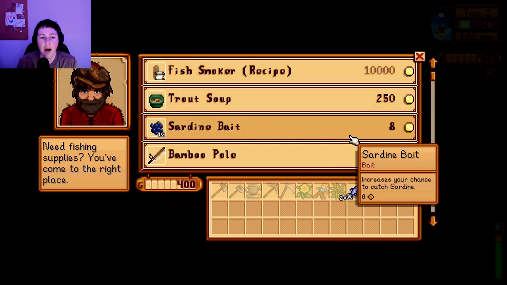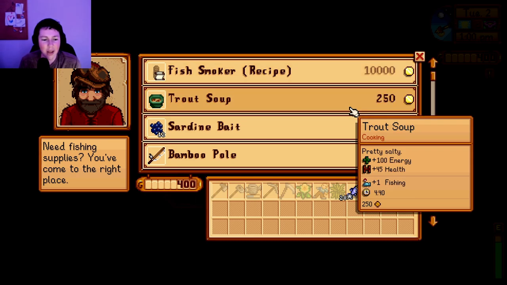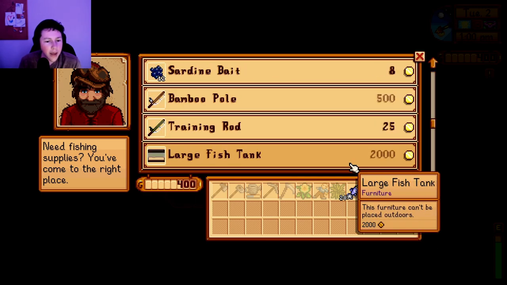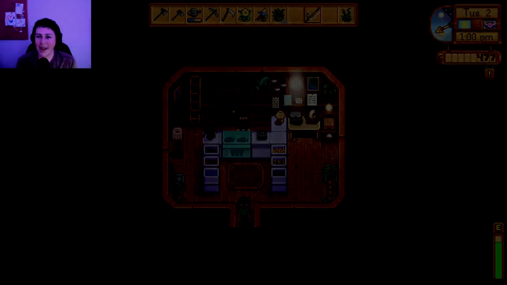Sardine bait. Oh, that's cool. And a fish smoker. Oh, there's so much new stuff. A fish smoker. Place fish inside with a piece of coal to create smoked fish, which is worth double. The quality of the fish is preserved. That's cool. Make bait for specific kinds of fish now. That's really neat. Oh, that's so cool. Okay, cool.